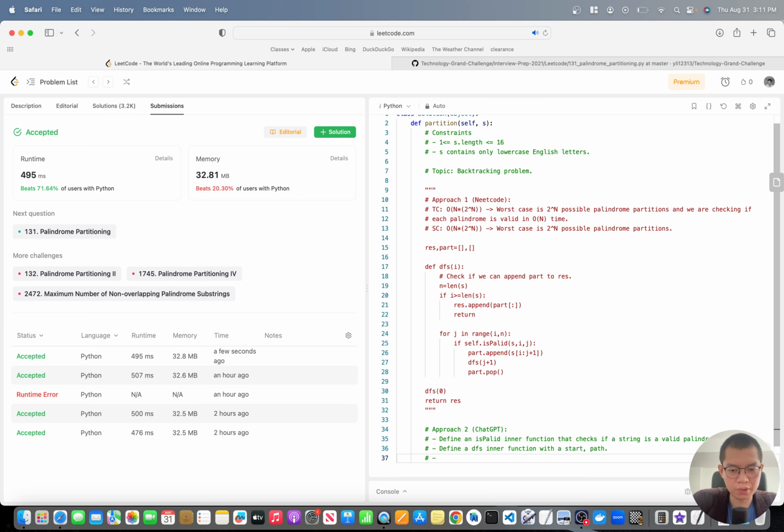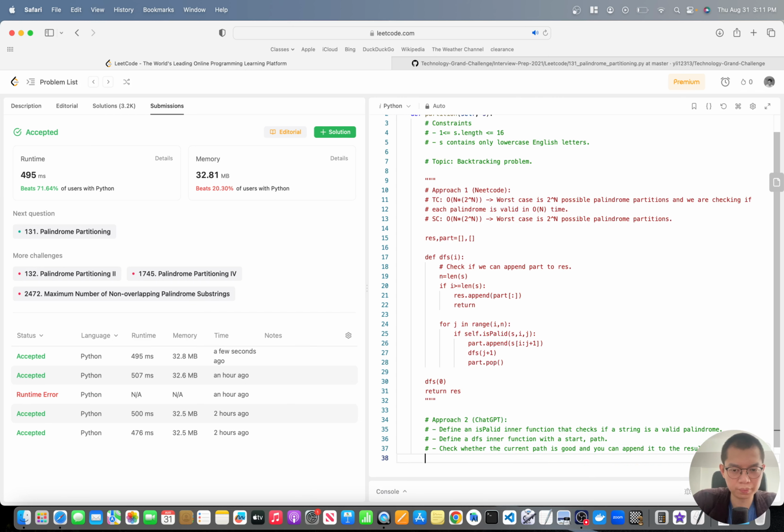Then you check whether the current path is good, and you can append it to the result. And then you do a loop over the end values.